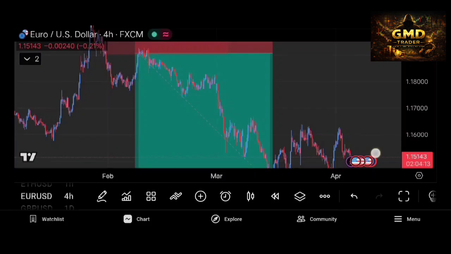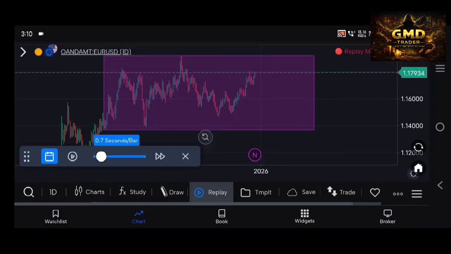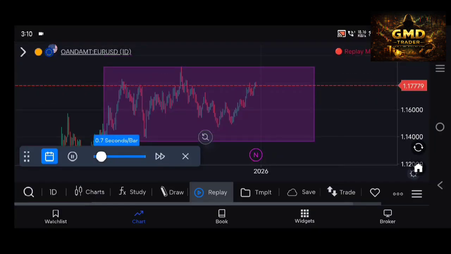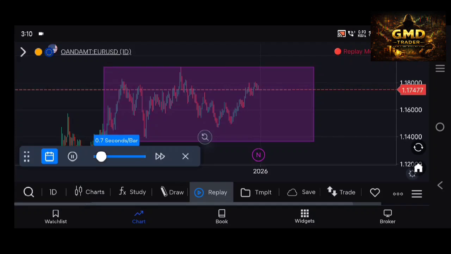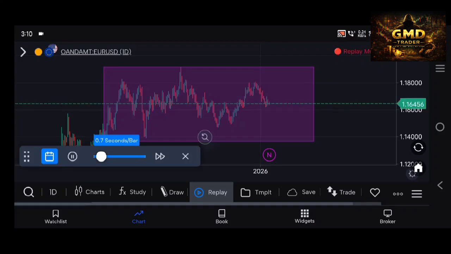We will see, as we can see, the EUR/USD chart is open and it's on the daily time frame, creating a huge liquidity on the daily time frame, which means we can have a big target.